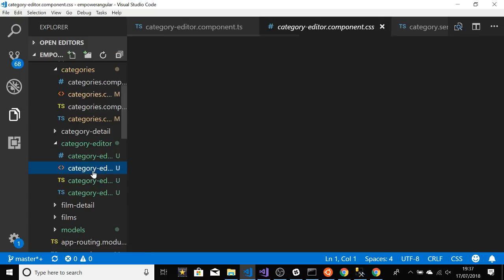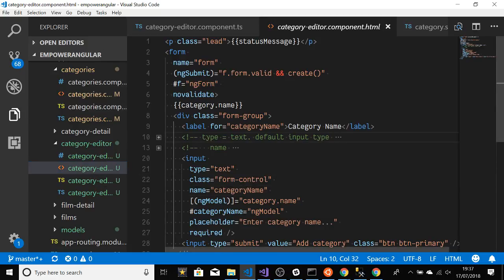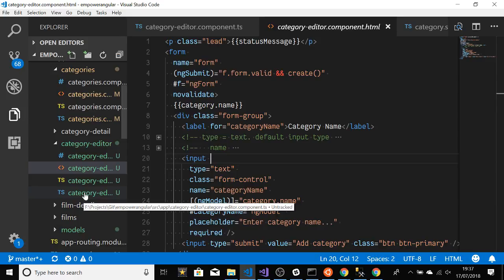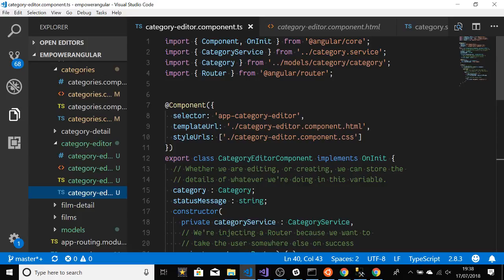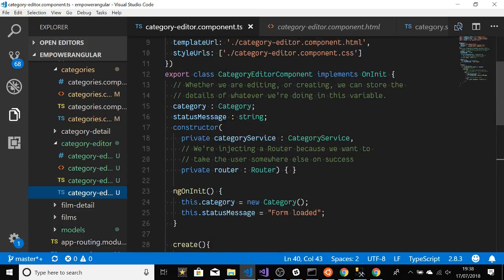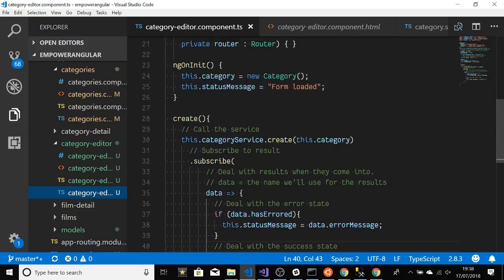There's no reason why we couldn't have a category editor which was specifically about editing, and a category creator which was specifically for creating. If we wanted them both to point to the same form, we can do that, by simply changing the template where each would go so that they're both pointed at the same thing. We're not going to do that.